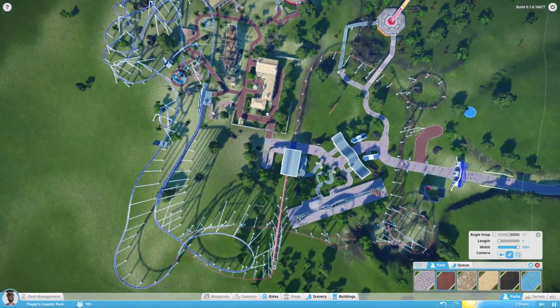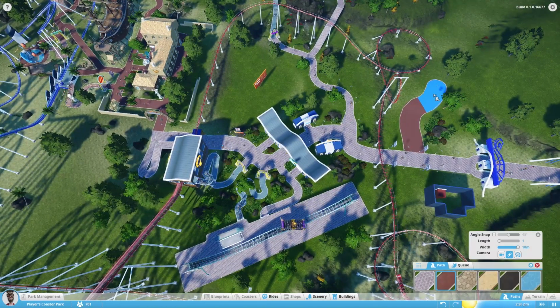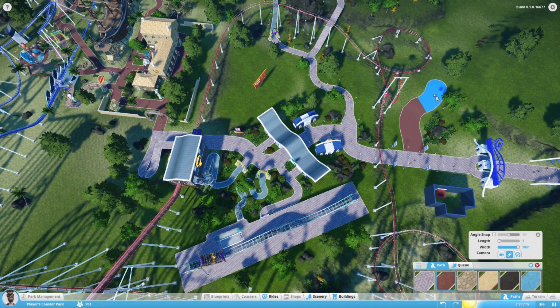So what Rich was saying when I was playing with him is that you want to have nice big pathways at the entrance of your park. And as you can see, looking above now, it branches off into smaller pathways as you go through the park, because you don't need bigger pathways everywhere.